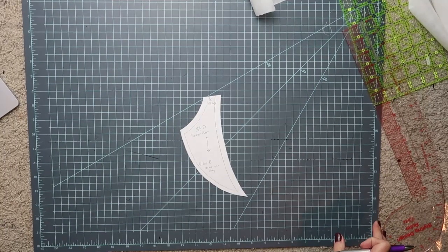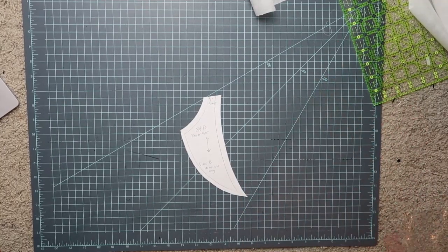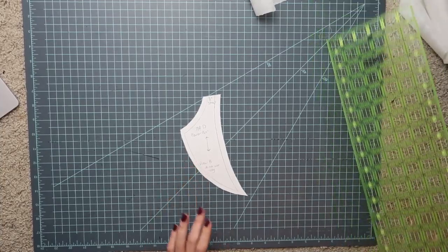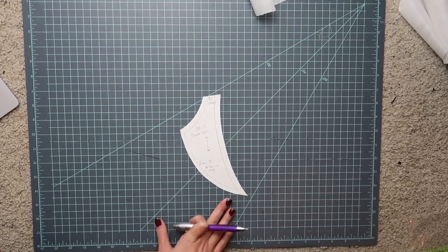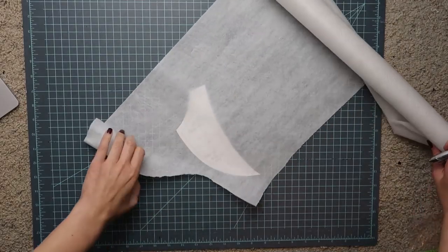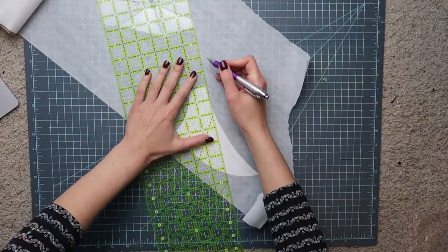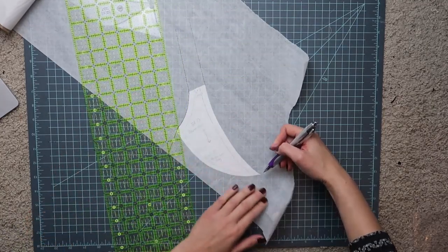Okay, so for the sling, I think I have two options. The first is the Black Beauty bra comes with this power bar already included. So I think all I need to do is just extend this up further to include the strap like it has in the inspiration photo that goes with it. And it'll all be cut in one piece.